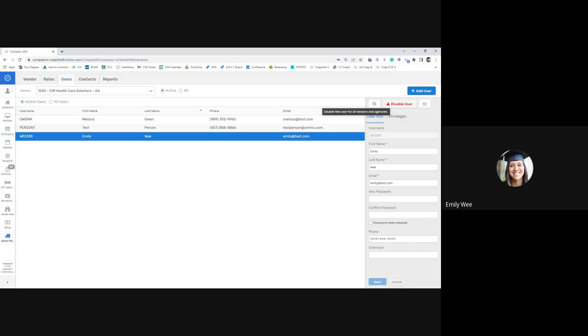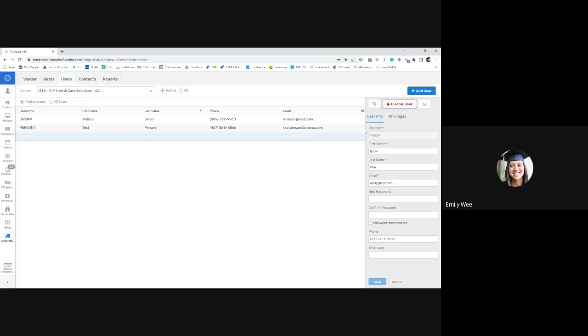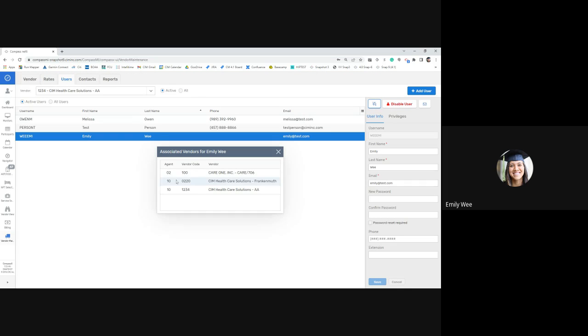And so if you click the disable user button, then we make sure to alert you, hey, this is going to disable the vendor user for all agent vendors. So click on the associated vendors button and see who they're associated to before you do this, and you can continue, and then it really will remove the privileges from all the agent vendors they're related to. Or you can cancel and go look at that and make sure, like, oh yeah, see, they're related to more people than I thought. They don't just work for just us. So this is how you can see that.